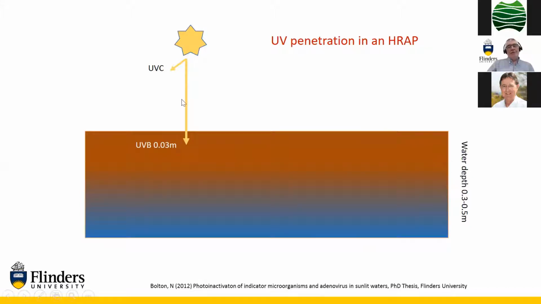And what you find is the shorter wavelength, the UVB, only penetrates to about 3 centimeters into the water body. We have another wavelength, UVA, which goes to about 7 centimeters on average in the water bodies we measured, including waste stabilization ponds and high rate ponds. And then we also have visible light, which goes to 14 centimeters through the depth. And that's pretty near 50% light penetration.